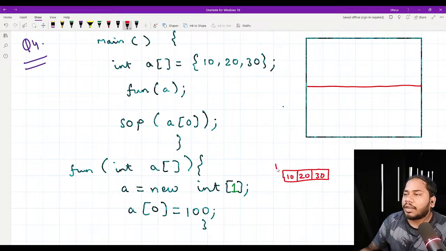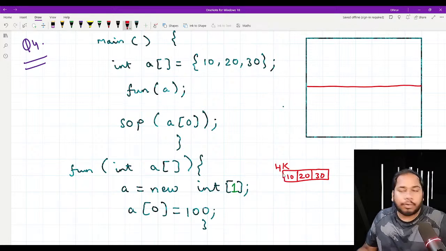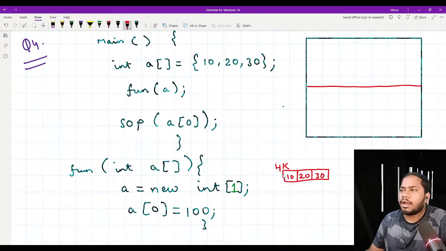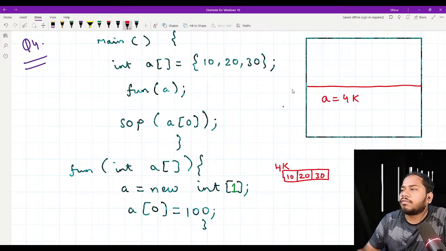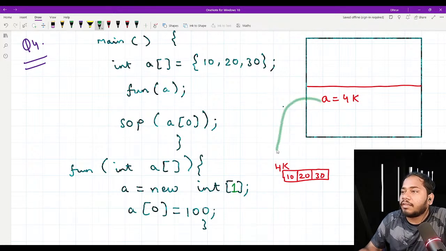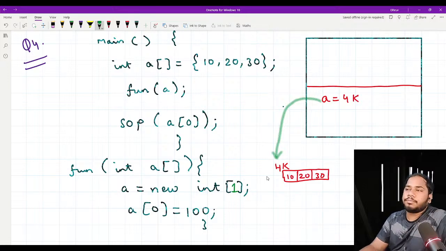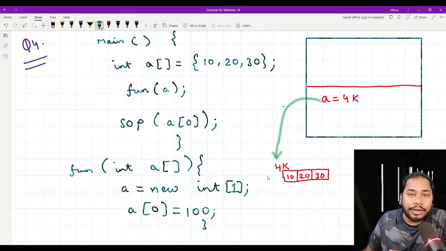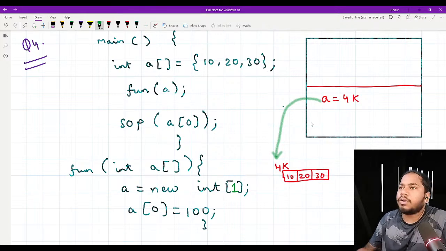And the starting memory location is suppose 4K. Understood. And now, as we have already discussed, that 4K will be stored here. It means that it is pointing to that particular memory location. Okay.